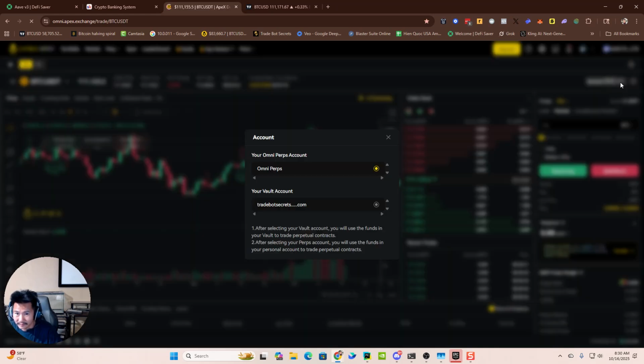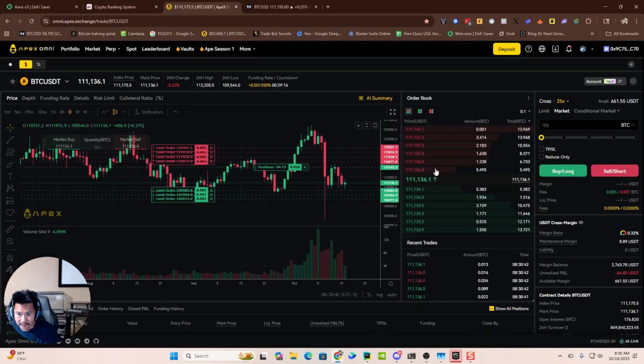So this is my trade bot secrets one right now. This is the bot buying low. It comes out, we take profit, it comes down, and all the while it's DCing in. As it does that, it's going to bring this profit line down so that once it comes out, it'll be profitable. And the more I can put in here, the more I can buy at a lower price too. So this is the ultimate take profit.